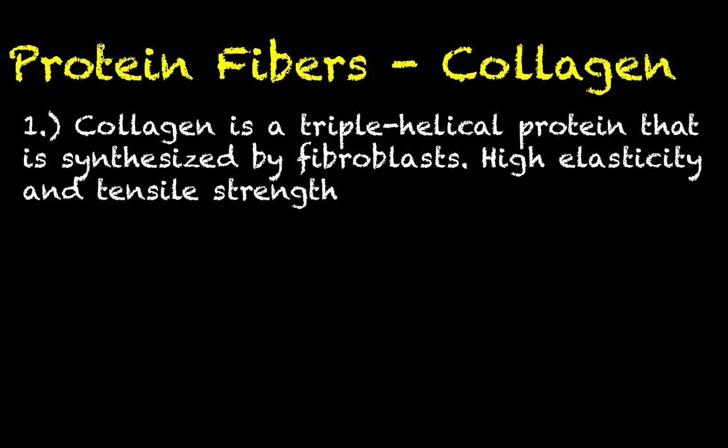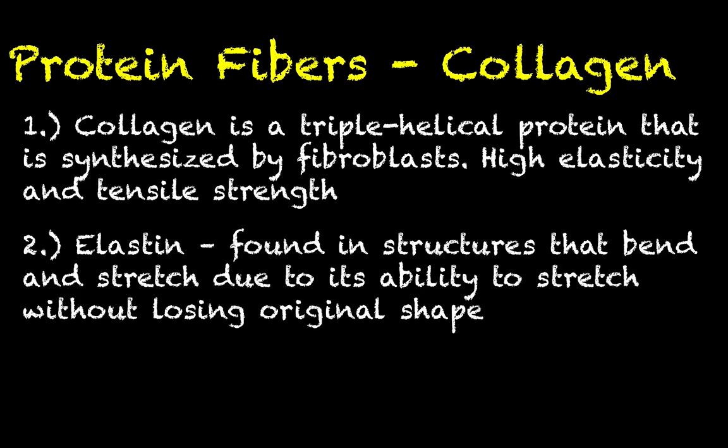The first and most important one is collagen. This is a triple helical protein, meaning that you have 3 different polypeptides that come together and latch onto each other. We've talked about collagen synthesis before and the importance of vitamin C acting as a coenzyme for the 2 enzymes prolyl hydroxylase and lysyl hydroxylase, which help to modify each of the collagen strands so that they can bind together. So collagen is very important because it has very high elasticity and tensile strength and really helps to hold cells in the connective tissue together and really helps to hold endothelial cells and epithelial cells down to the extracellular matrix.